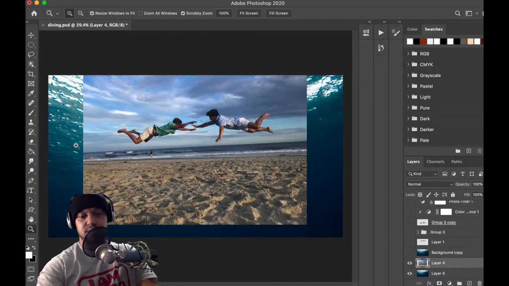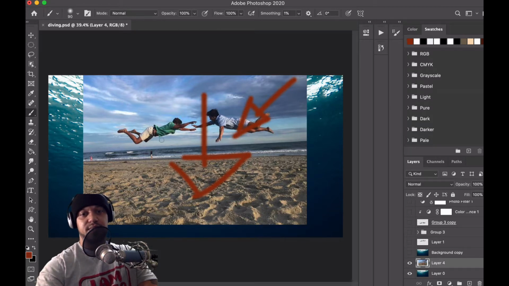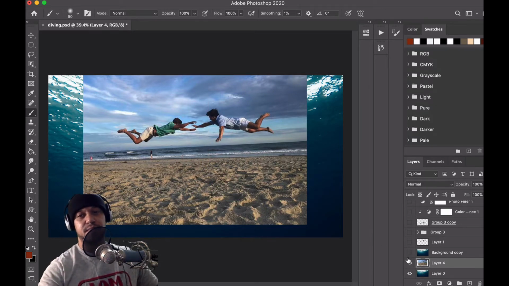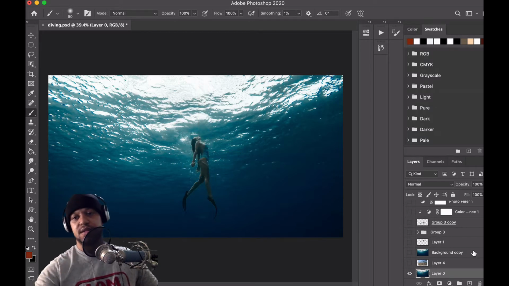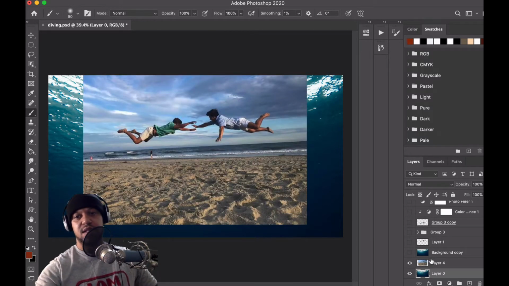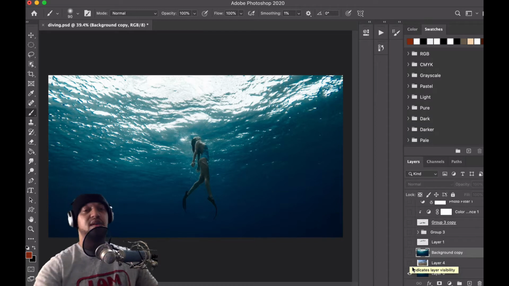So if you, get a little brush here. If your lighting, for my example, is coming down, let me make this brush a little smaller. So my lighting source is basically coming from downwards, like at this angle. So you want to keep your lighting similar to what your main background's going to be. So I know the lighting from here is going straight down, right? And then these are kind of coming at an angle, but it's close enough where I can blend it together and it looks okay. So you want to think of your lighting direction.